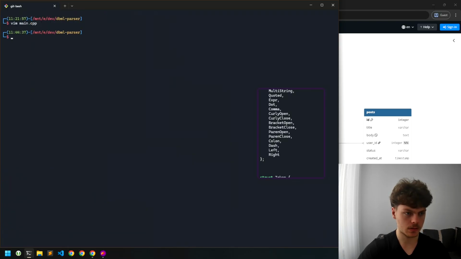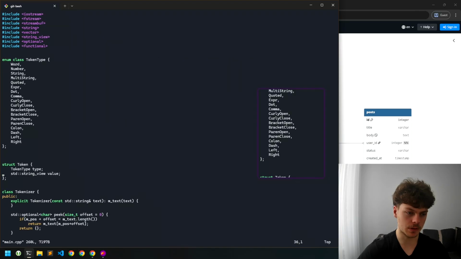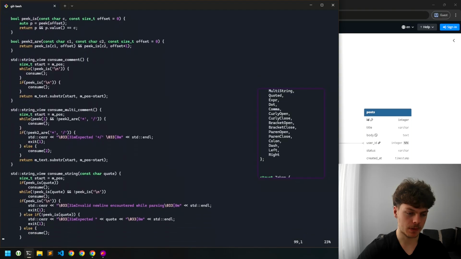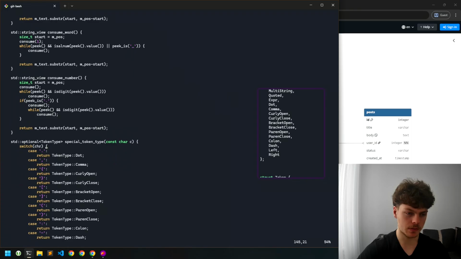Yes, would be good. I have to again verify my alias. Alias run is make build and build Parser, and yeah, I missed how I name the parameter in this function.